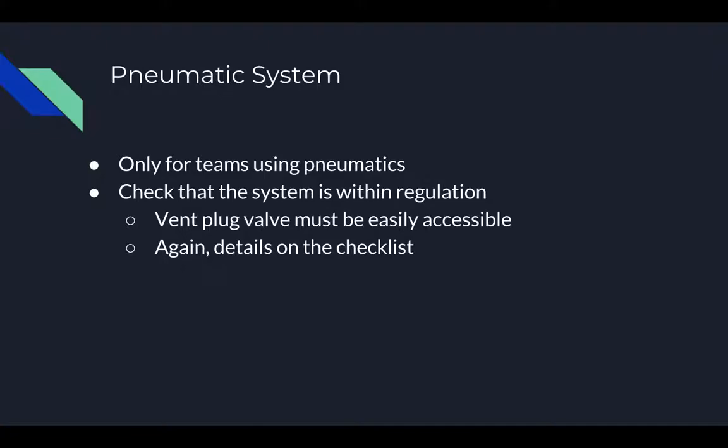Okay, this is for teams using a pneumatic system on the robot. If you don't use a pneumatic system on the robot, then they won't check this at all. But two of the most important things are that the vent plug valve must be easily accessible, because if anything goes wrong, they need to be able to dump that. And also there must be gauges as part of the system so they can see the pressure.